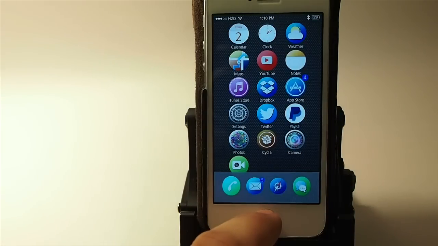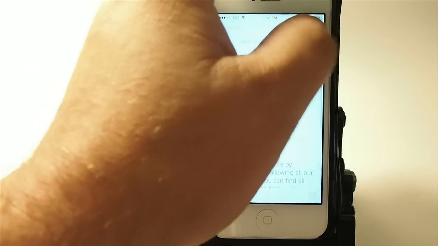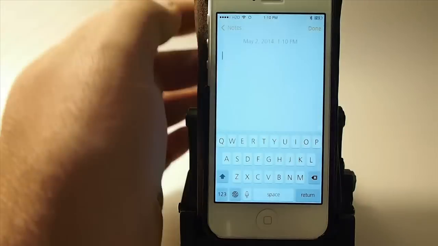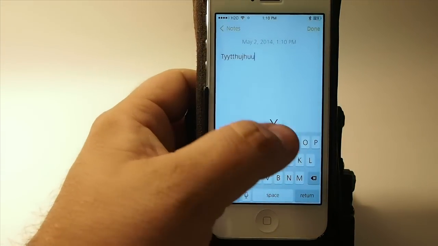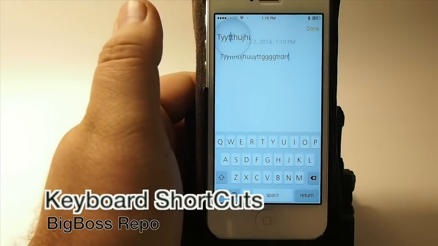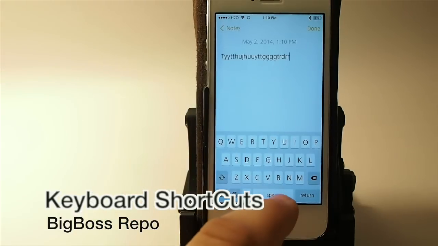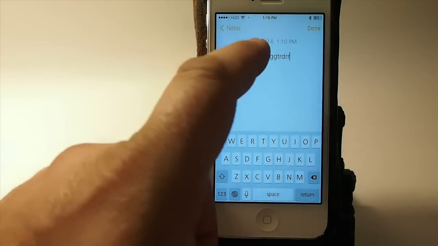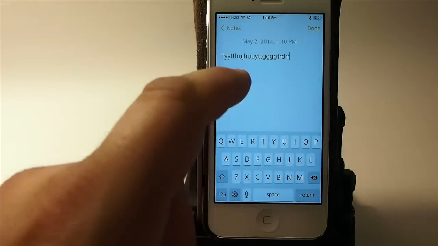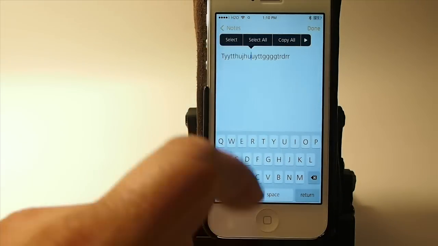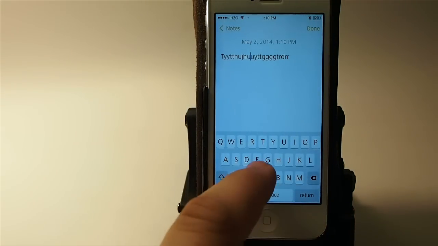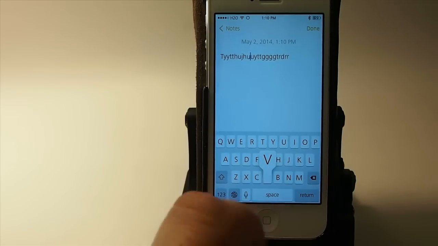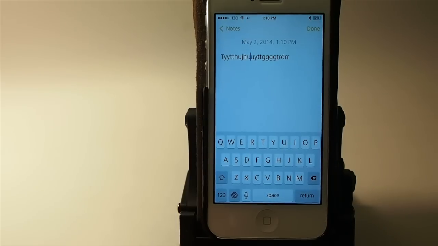The next one is Key Shortcut, and let me show you this one by setting up a new note. Let's say we had some writing on here, it doesn't really matter what it is, and we wanted to paste or whatever. If we're at the end and we want to copy that, we can hold the C down. We should have gotten that pop-up, but we didn't. I bet that's what it was, you probably have to have your cursor in the middle or something. Then you hold the C down, and then you hold the V down. Doesn't appear to be working for some reason, but it's called Key Shortcut, and it's a pretty cool tweak. It was working earlier, but if you want to check that out, you can.